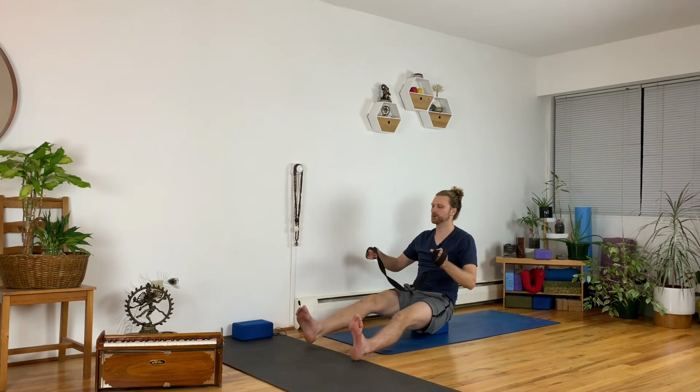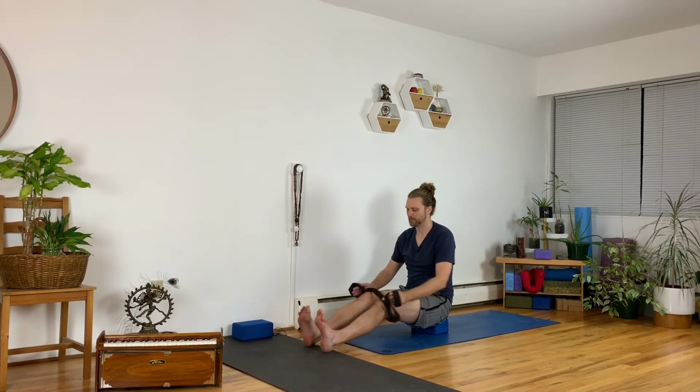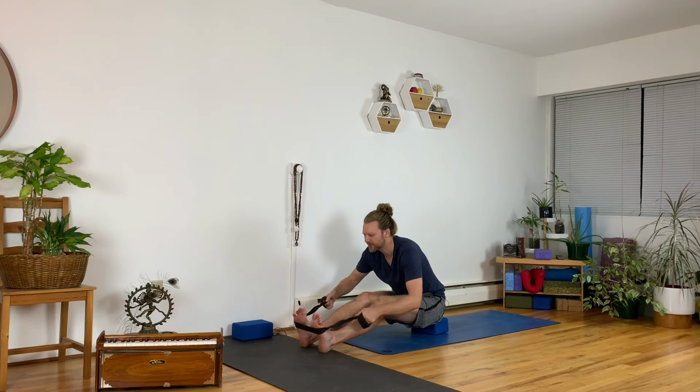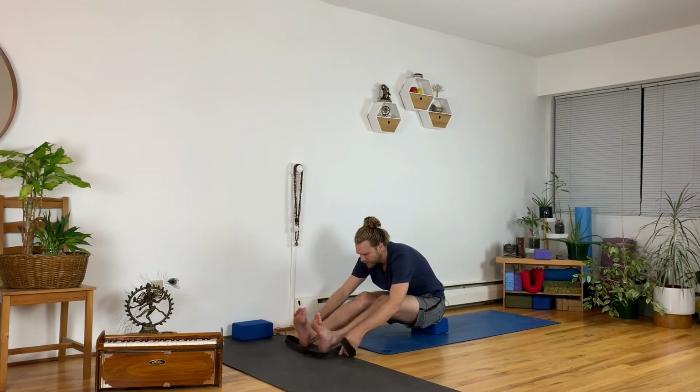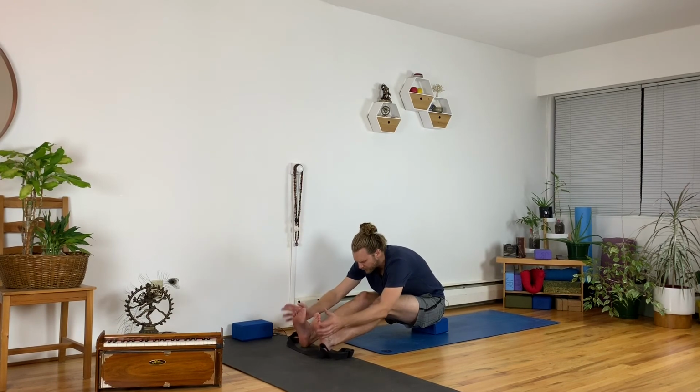Okay, and then come up, and then both legs straight forward. And it might help to actually bend the knees a little bit, especially if you're using the strap. Try to get a little arch in your low back, sit up tall, and then hinge at your hips, same as what we did standing in the Uttanasana position, to bow forward, maybe eventually holding the big toes or the outsides of the feet. Emphasize holding the feet before straightening the legs, and then push your legs straighter from there.